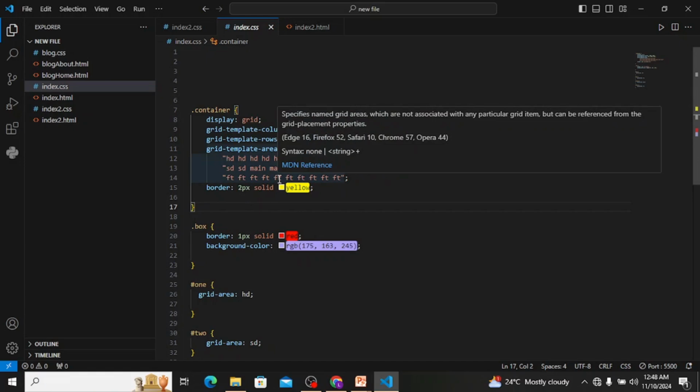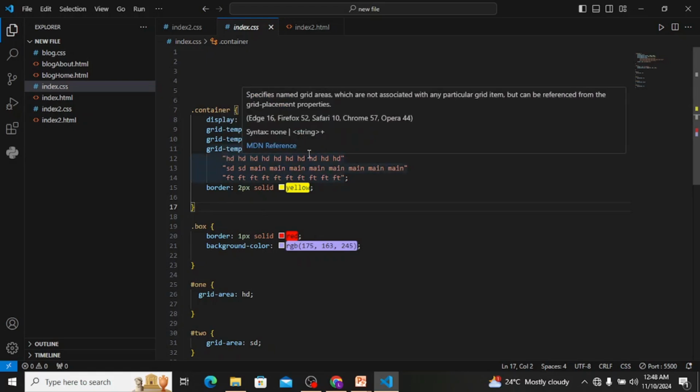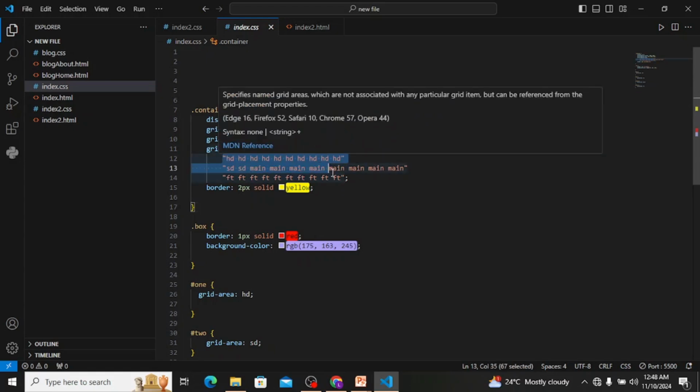Now, like I said earlier, when designing for your mobile devices, it's often best to start with a single column layout that stacks content vertically. In the sense that instead of us having HD like plenty, it should not be something like this. Let me just take this off first of all.